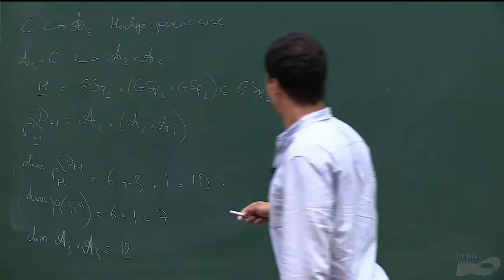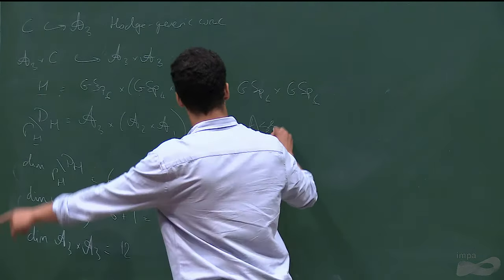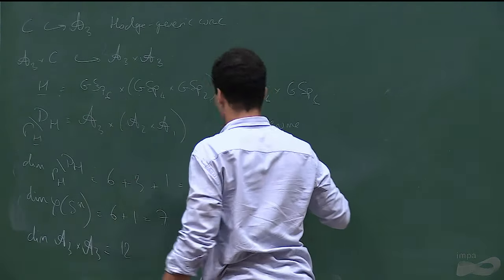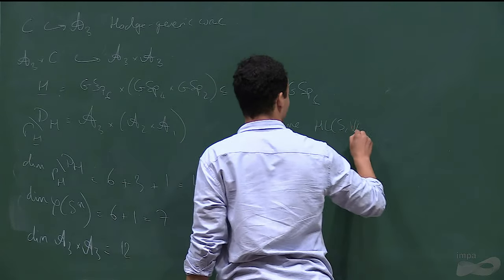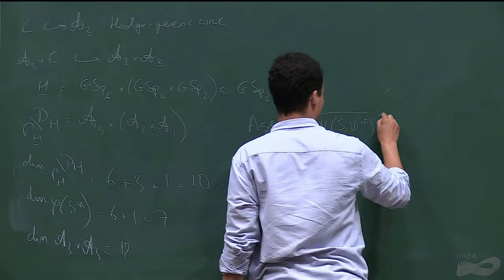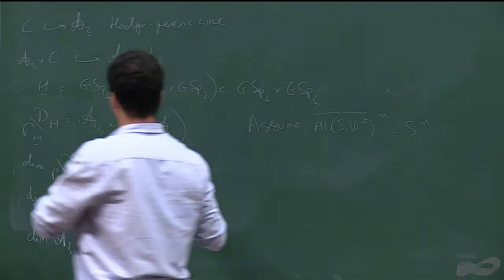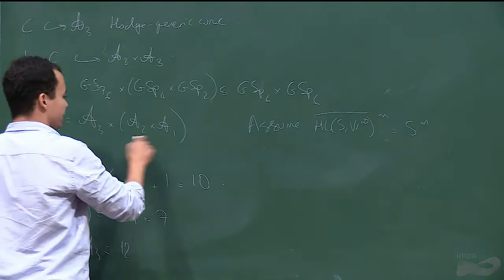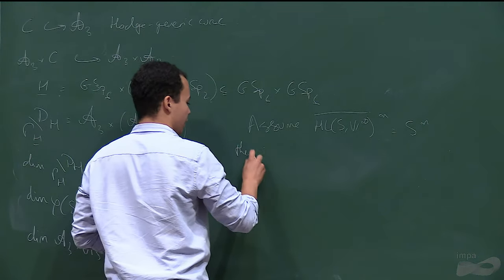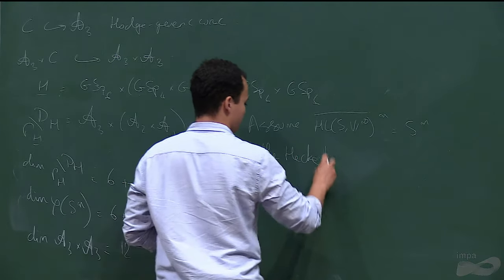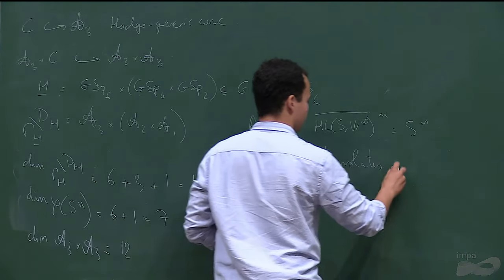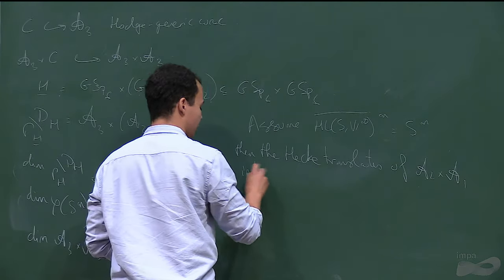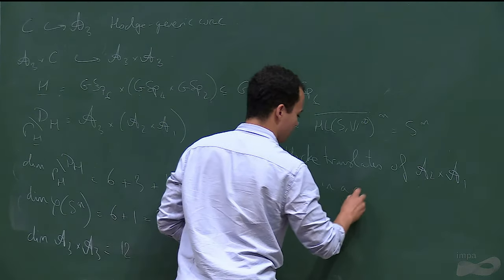But if you assume that the conclusion works, here we don't have a simple monodromy. We're in a factor case because there's a product here. But assume that the typical Hodge locus, even the Hodge locus, is dense. Restricting this, looking only at the period map from C to A3, this would say that the Hecke translates of A2 cross A1 intersect C in a dense subset.